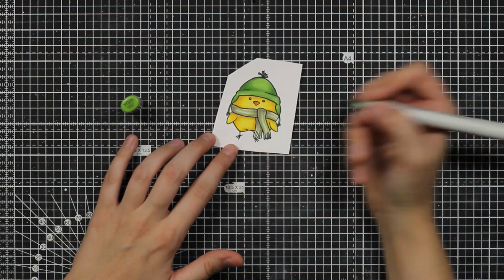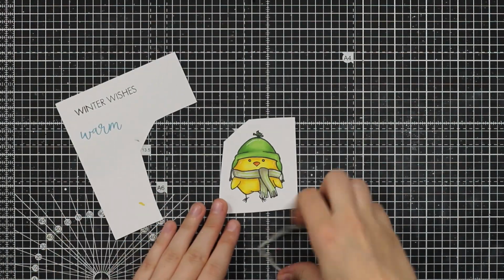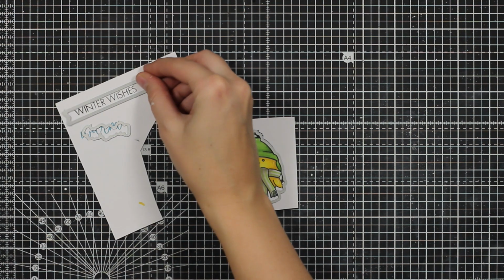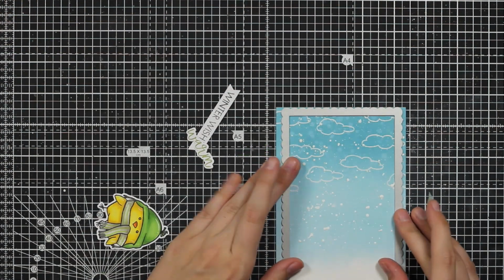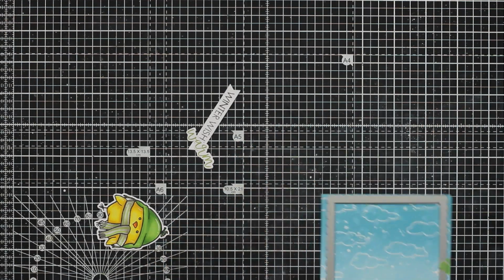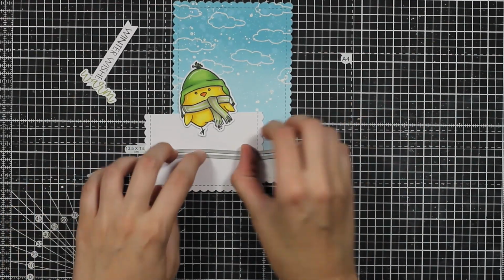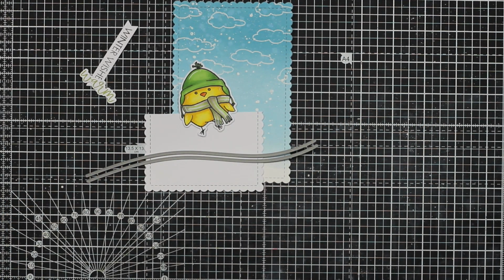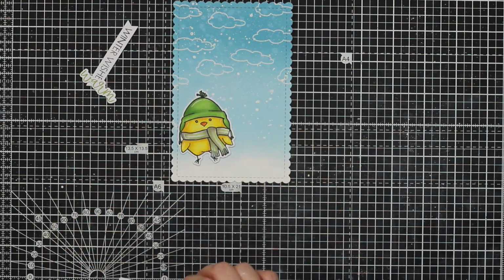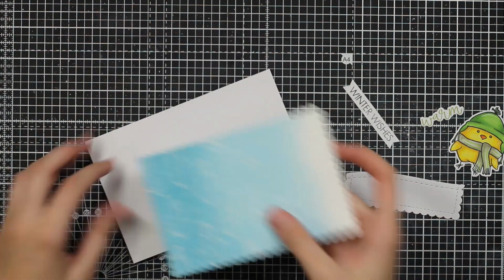Then I can go ahead and use the coordinating dies for the bird and for the warm sentiment, and for the winter wishes I will just use this banner shape. I decided that I want to have this scalloped edge, so I will just die cut it. I also die cut a piece of normal white cardstock, and this will be the ground for my bird, and I will use this edge die to die cut that. Then I can go ahead and start positioning my card.